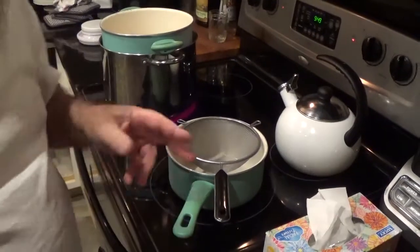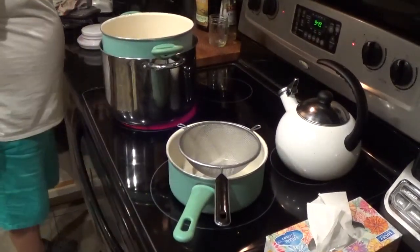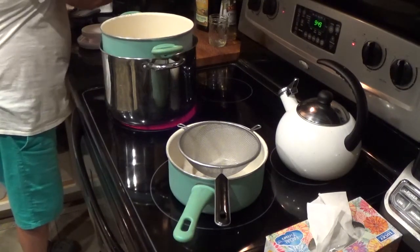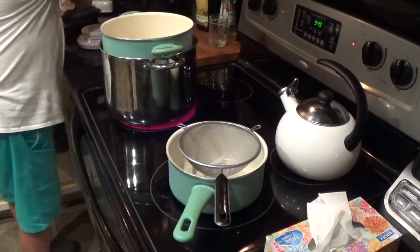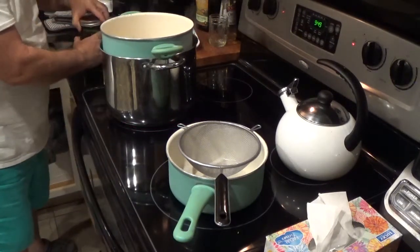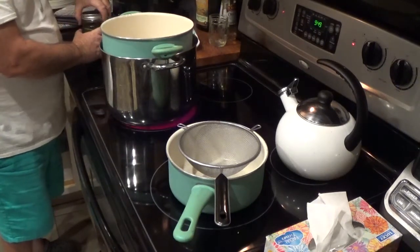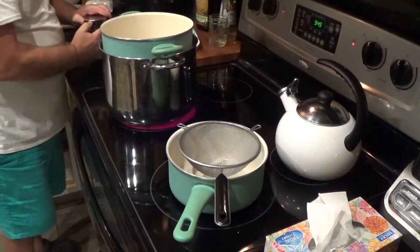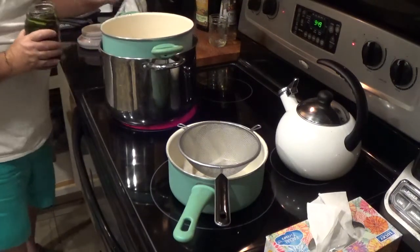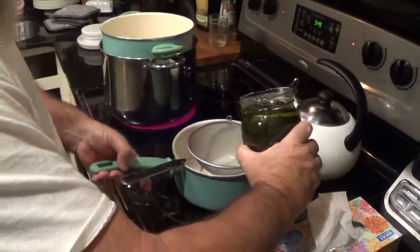And I'm going to go ahead and strain this. Now see, this has been in here all day, and it's not too hot where it would burn you, but it's been in this heat all day. And so now we're going to go ahead and pour it through here.